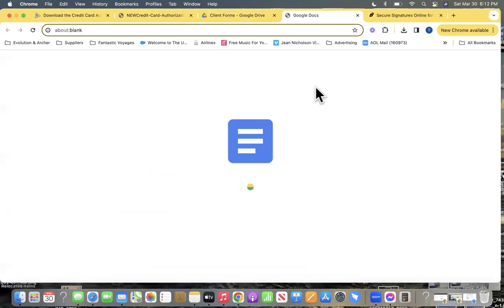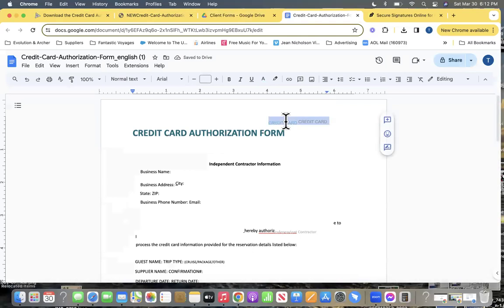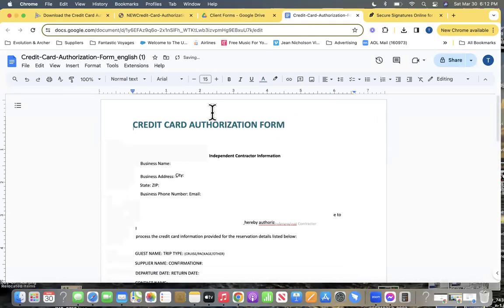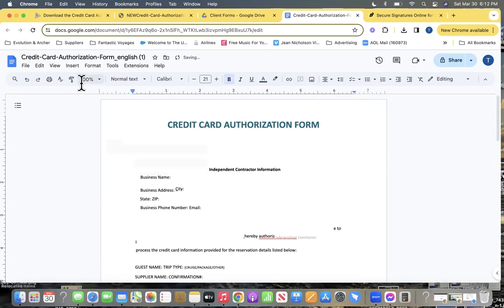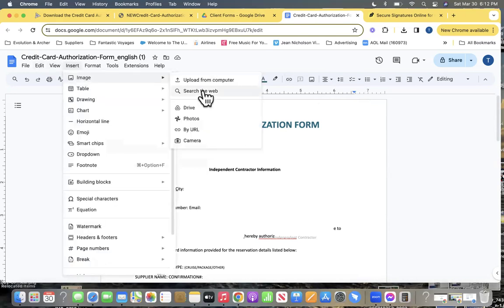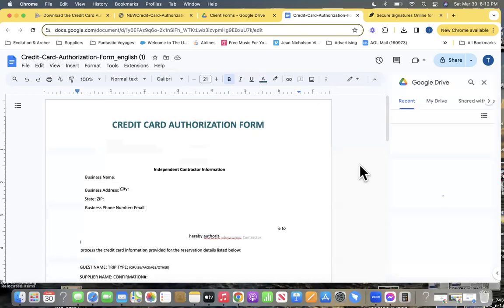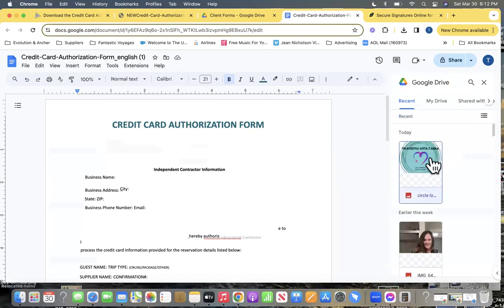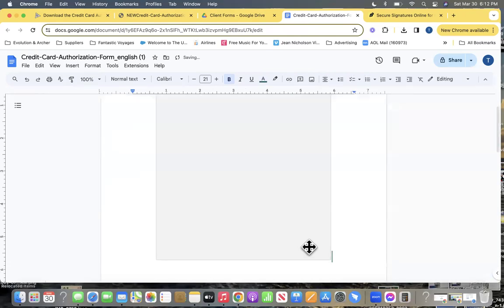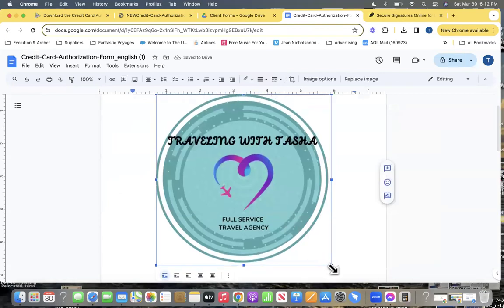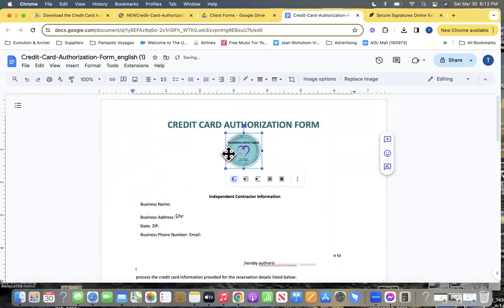Now, it is going to look a little weird when you first open it up in Google Docs. The formatting is weird. That's okay. I'm just going to delete some things, fix some things so I can personalize it. I'm going to center this. Now, right here underneath, I'm going to add my logo image from Drive. I've already put it in my Drive. So I'm going to load that logo right in there. It's going to be giant because they like to make everything giant when you first put them in, right?